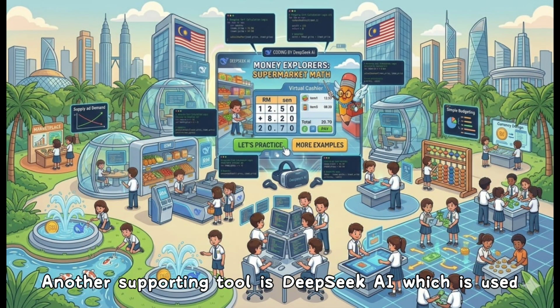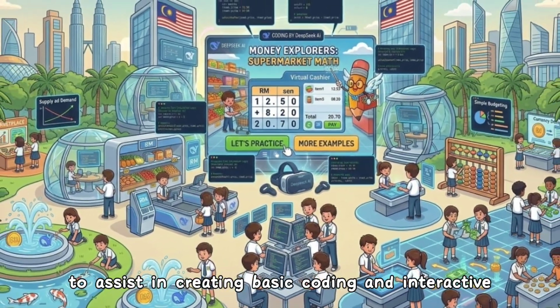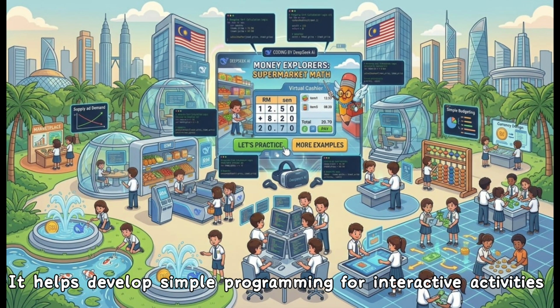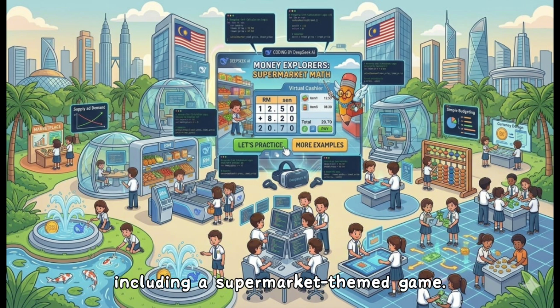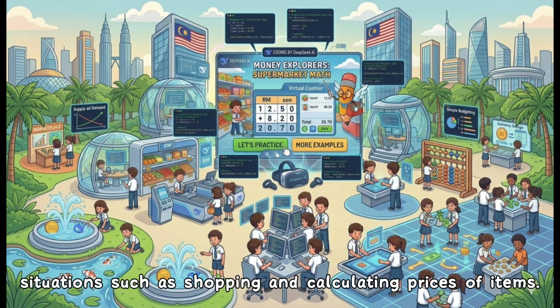Another supporting tool is DeepSeek AI, which is used to assist in creating basic coding and interactive simulation ideas. It helps develop simple programming for interactive activities, including a supermarket-themed game. This allows students to apply mathematics in real-life situations such as shopping and calculating prices of items.